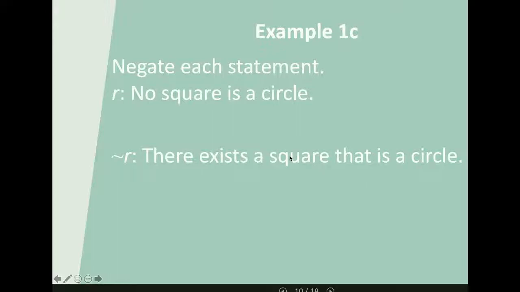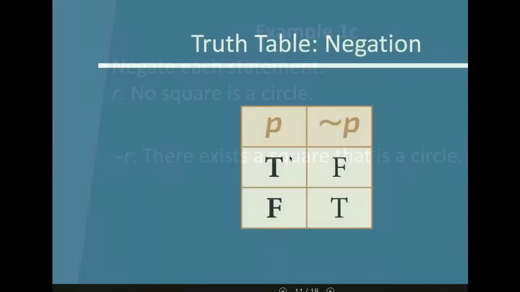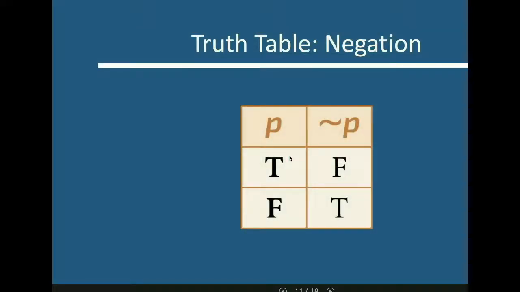Now we're going to look at this idea of what's called truth tables. A truth table tells all the different possibilities of things that could be true or false. So here's the truth table for negation. Let's see if we can talk through this. This is saying the statement P, again, definition of statement, it's either true or false. So in this case, we have some statement P, and here we say P is true.